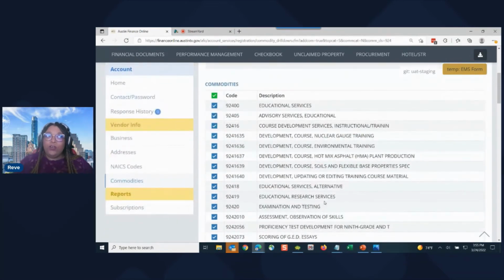I think when you're first starting out, I would really say that more is more when it comes to commodities, because you never know which type of service might be needed at any given time. And as you get more familiar with the solicitations and with what the city needs, you can curate that list and narrow it down so that you're only getting the ones that you want.